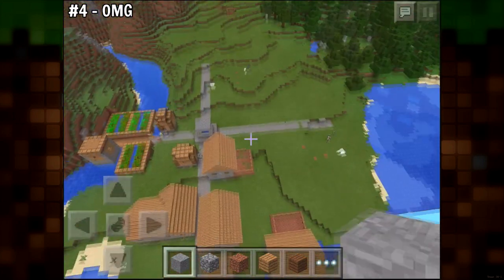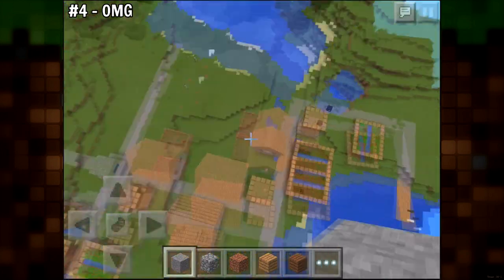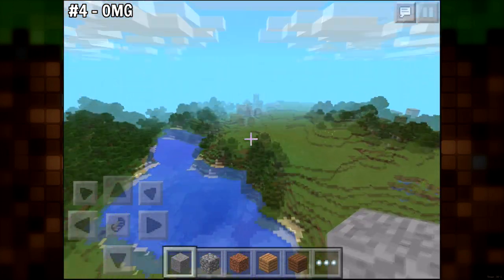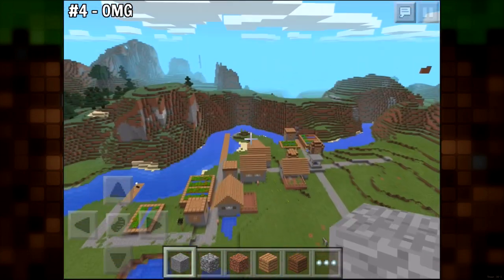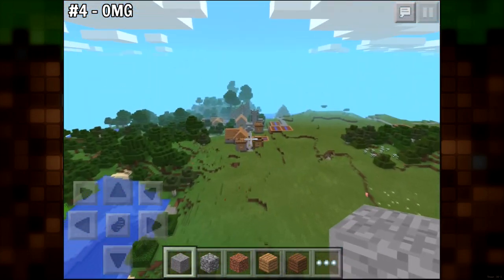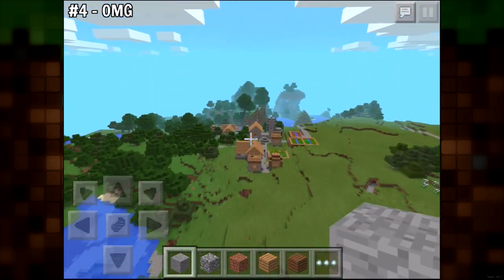They're all kind of far apart as well, so you can see one of them is right here. Then, like 200 blocks down over here is another village. They all have the little towers, I think, though. No, actually, that one doesn't have a tower. This one does have a tower, though. So there's one with a tower.